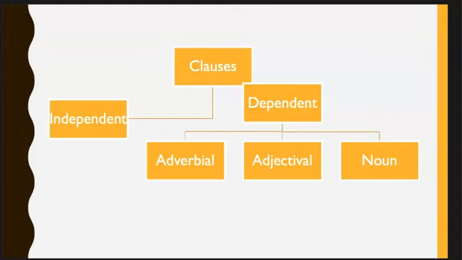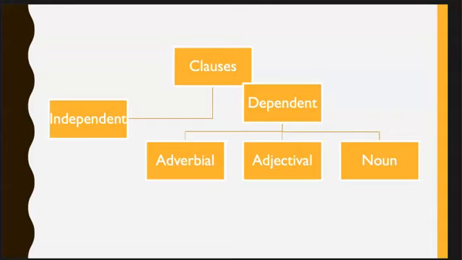So, what is a dependent clause? How do we know that it's different from an independent clause? Well, it has a subordinate marker, okay? So, which types of sentences have dependent clauses? Dr. Miller has told us that they are included in complex and compound complex sentences. Now, there are three types of dependent clauses: adverbial clauses, adjectival clauses, and noun clauses.